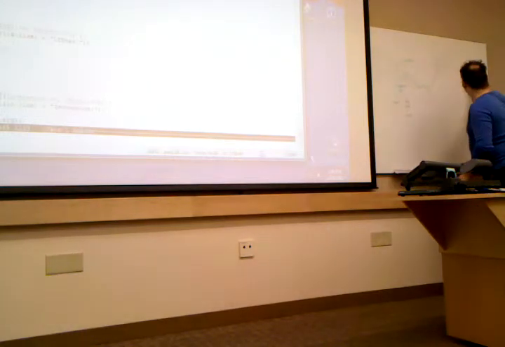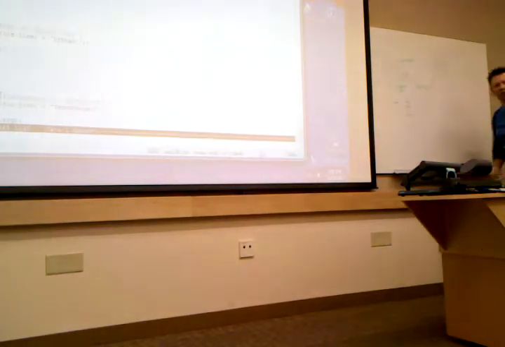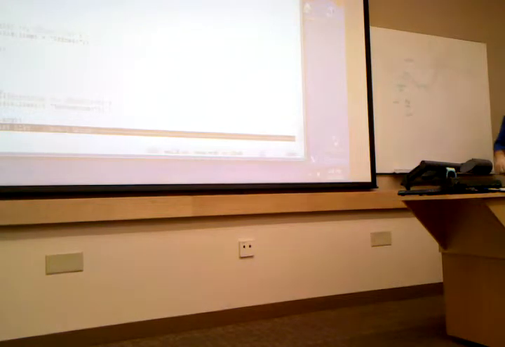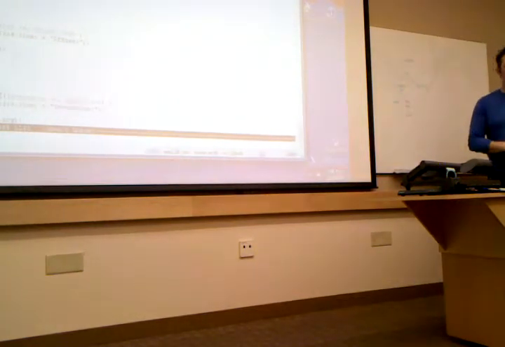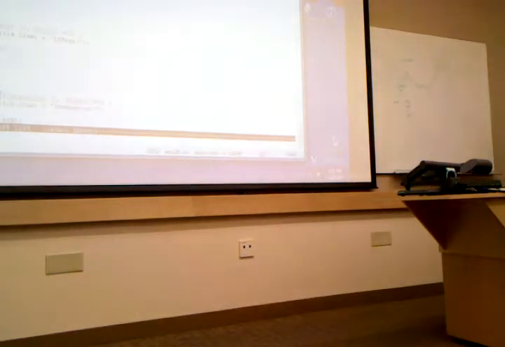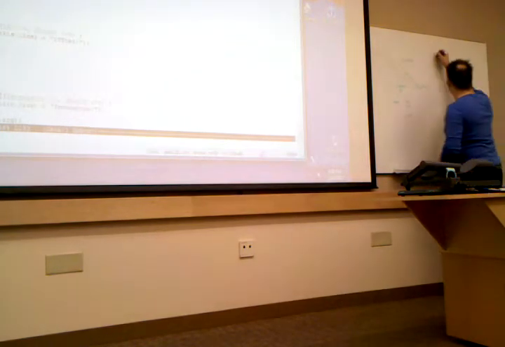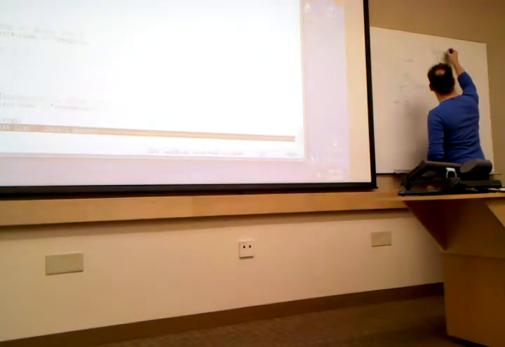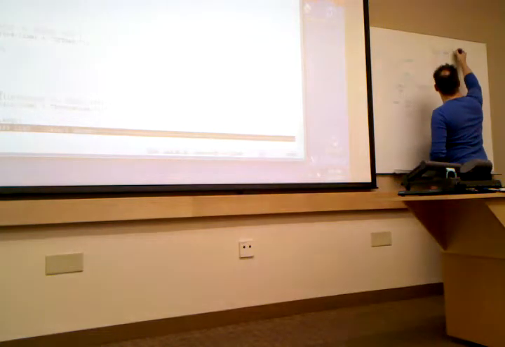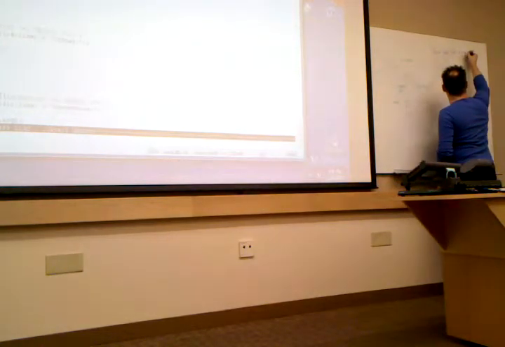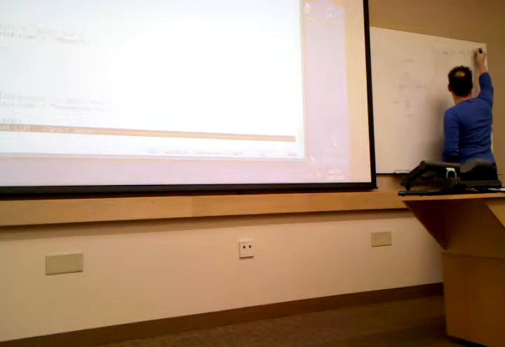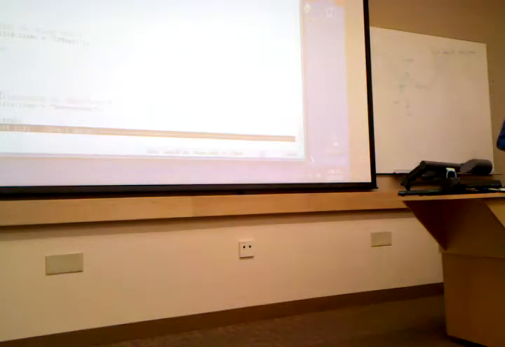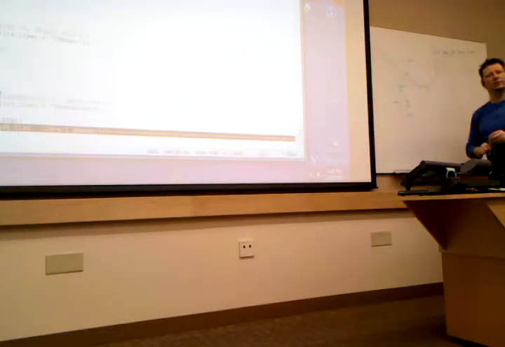Now, let's say that I wanted to go through my parse tree and print out the word boo every time I see an if statement. I mean, it's rather silly, but you could imagine you wanted to do that, right? So the task is print boo for every if statement. That's actually super easy to do, and I'll show you how to do it, and then we'll have to talk about why it works maybe a little later.